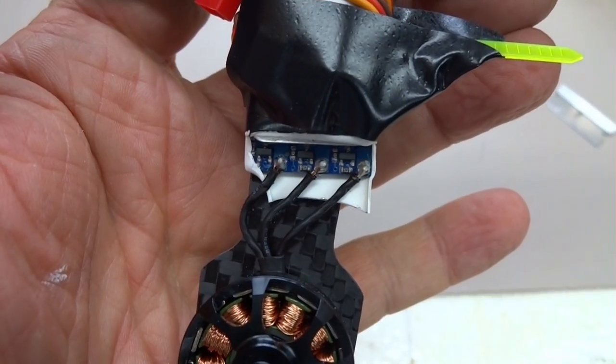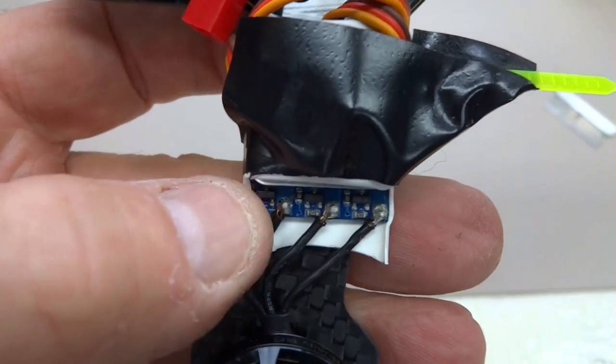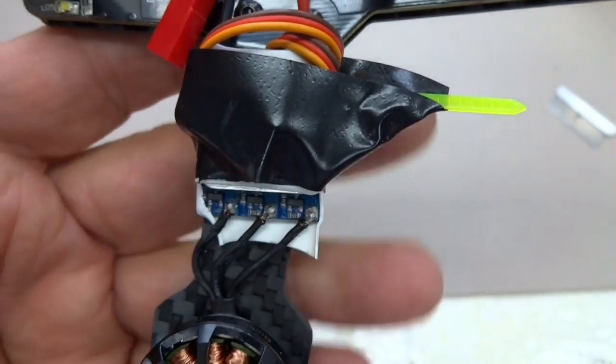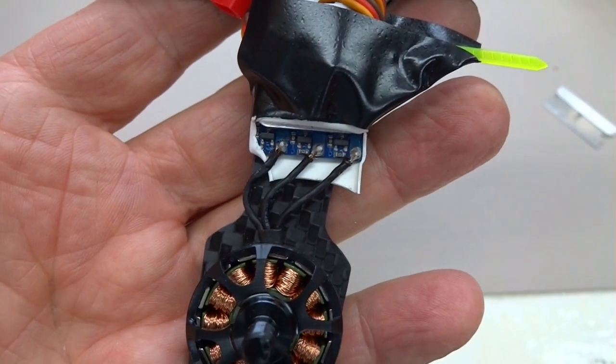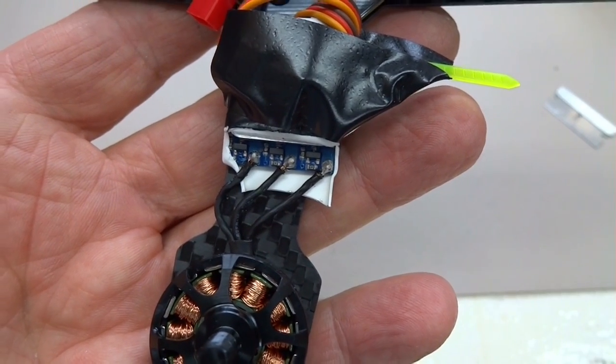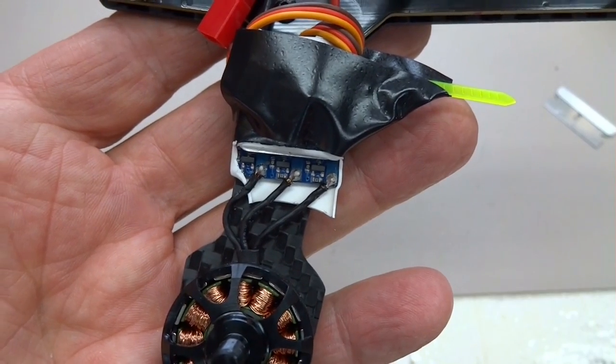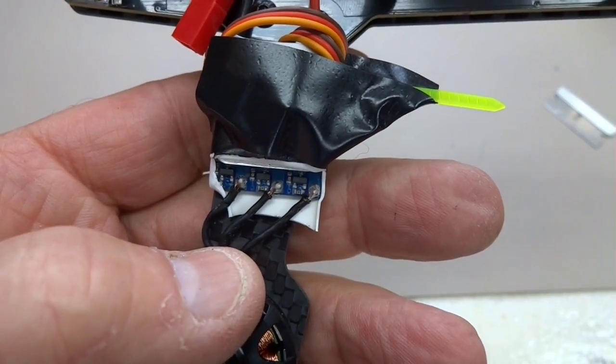Alright, when you get done, it should look something like this. And now what I've done is I've soldered them all identical. So wire 1 to position 1, 2 to 2, 3 to 3. Now what that guarantees is that half of the motors are going to be turning the wrong way at some point. But there are things like servo testers and oscilloscopes, and there's ways to figure out how to do it right the first time, but it takes a lot of time.